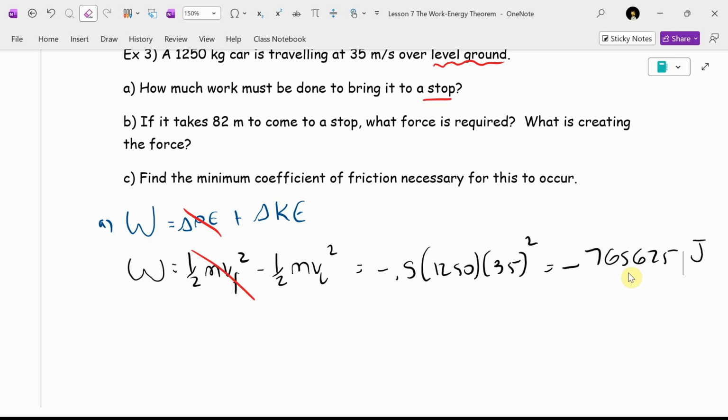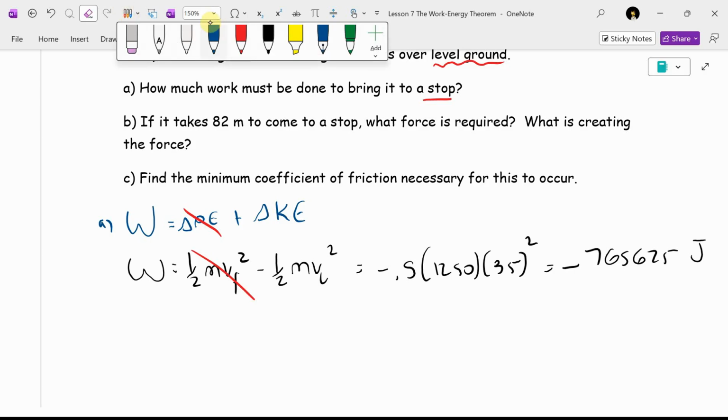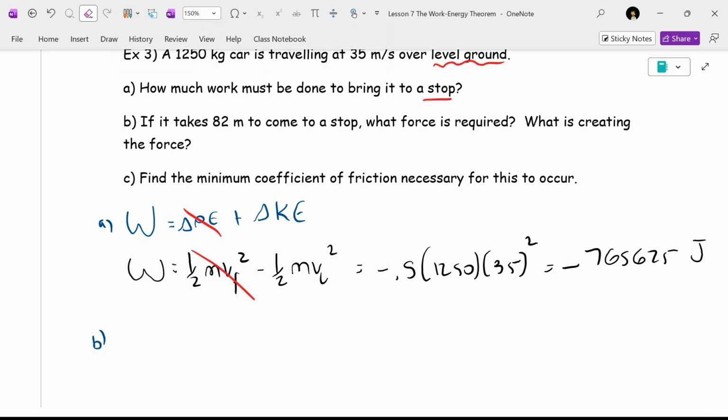Michaela, let's read along. Let's do B together. It says if it takes 82 meters to come to a stop, what force is required? Michaela, what's B asking me to find? Okay, don't write this down. My first thought might be this is a job for a free body. Wait a minute. What did I find in part A? Okay, and what's this 82 a measure of? What are the units next to it? Which is a measure of what? Starts with the letter D. There isn't by chance a version of work that has a distance in it too, is there?